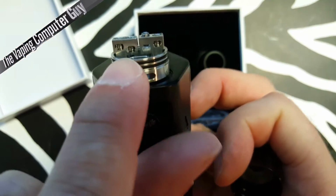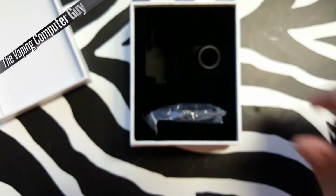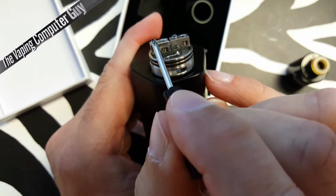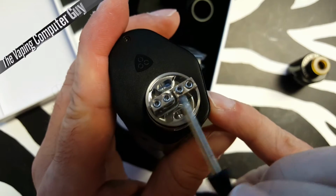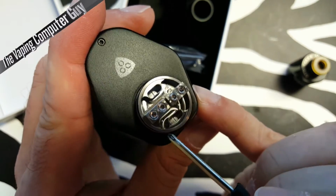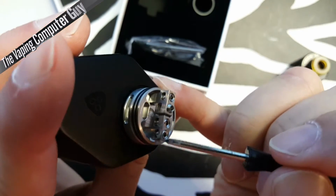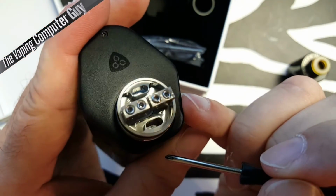It's been working fine. It's not true velocity style, but you're going to put in one coil from here to here, and then on the other side you put in a coil from here to here. It works very well. I've had no problems building on here, and no problems with these grub screws. Everything's been working fine. It's very nice quality, machined really well. I can't find anything wrong with it. I've been using this for about a week and a half, and no problems whatsoever.